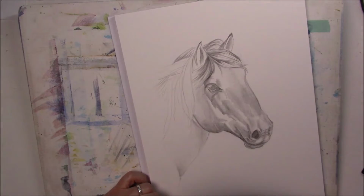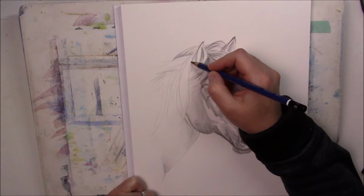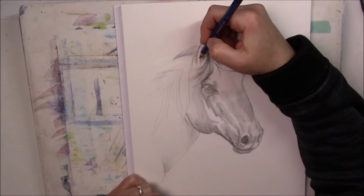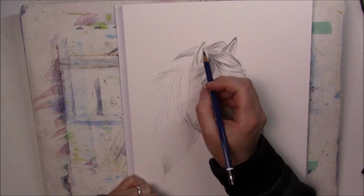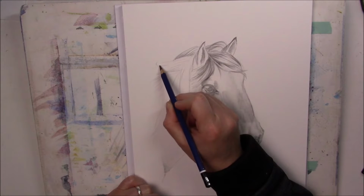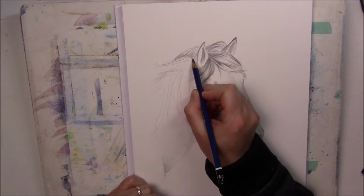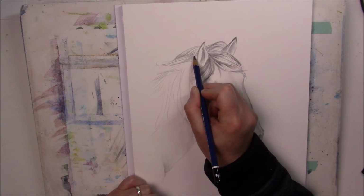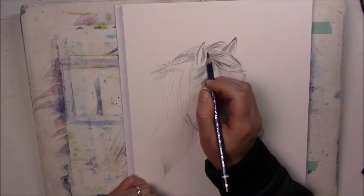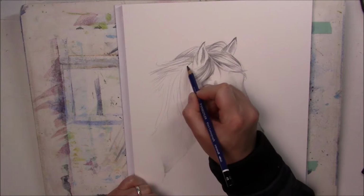But in my head, I still wanted to have some pencil strokes showing, but I think it's again because of the smooth paper. It seemed like I was not able to make the pencil show very well. It didn't grab onto the pigments as much as I wanted it to. So I ended up just going for the more watercolor look, which is fine. But, you know, I had something in mind that I was not able to produce, which was a bit frustrating.